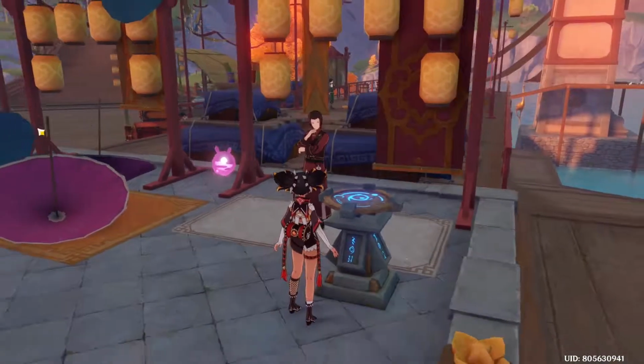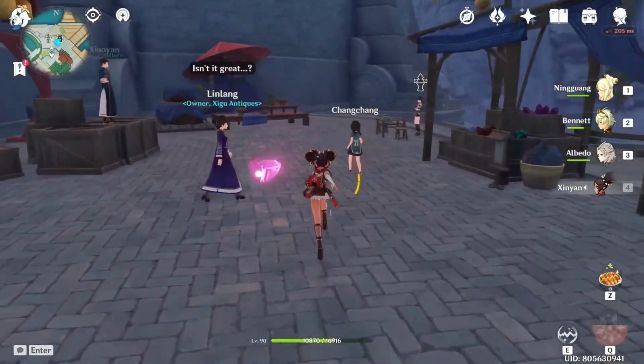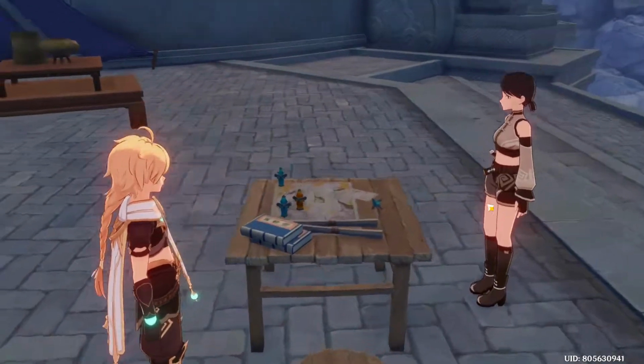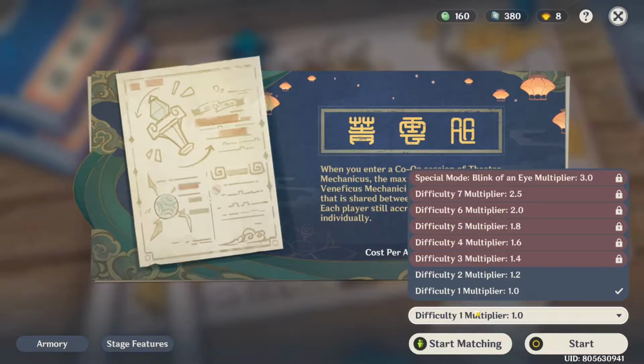Once you have that, you go back to the Theater Mechanicus NPC. Select play around. And in here, you can choose which type of difficulty. But you can only unlock the next difficulty if you complete the difficulty before that. I've already completed difficulty 1. Once you complete that, the next difficulty gets unlocked, and so on.